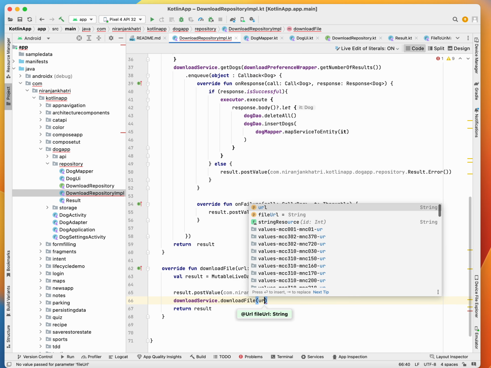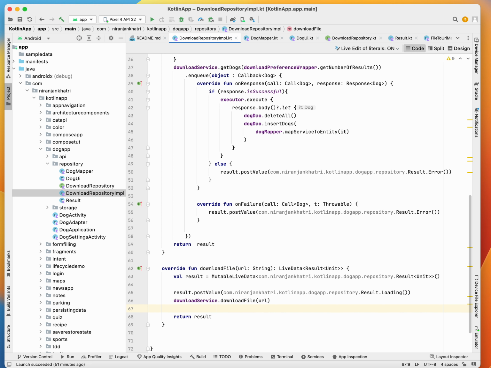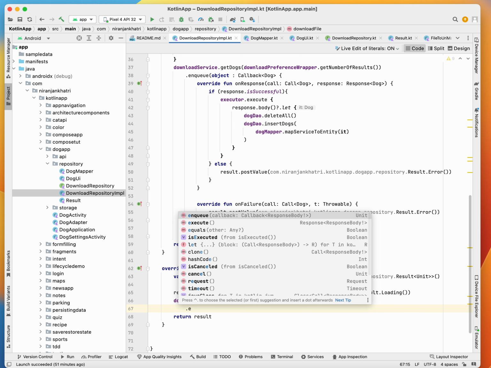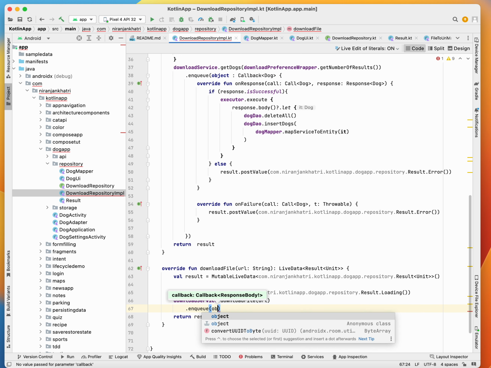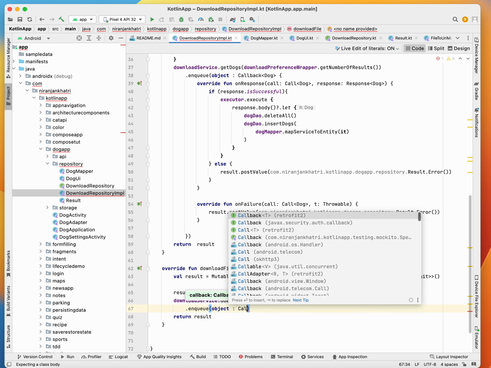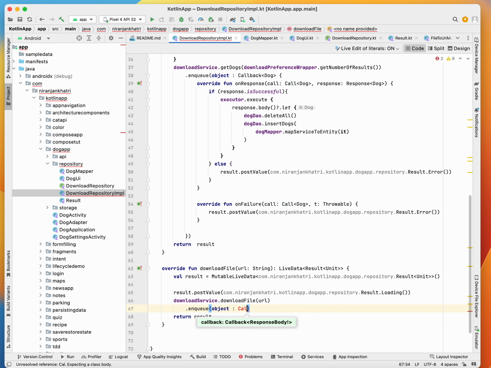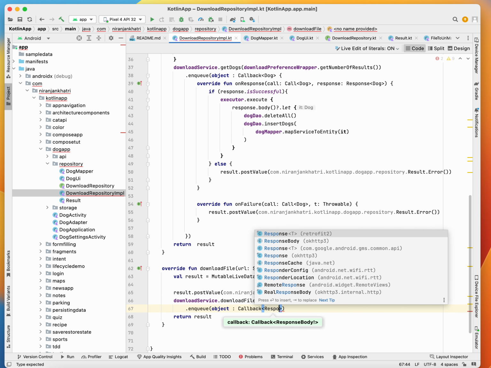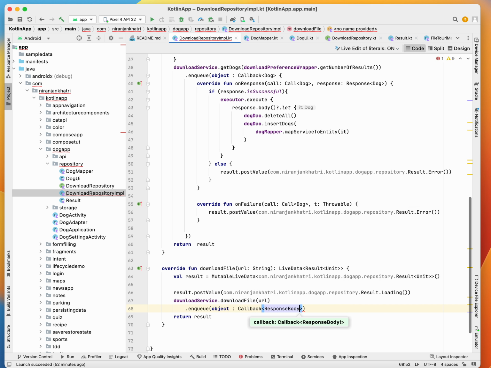I pass the URL, then you have download then enqueue with your object callback from Retrofit, callback from Retrofit, and response body.